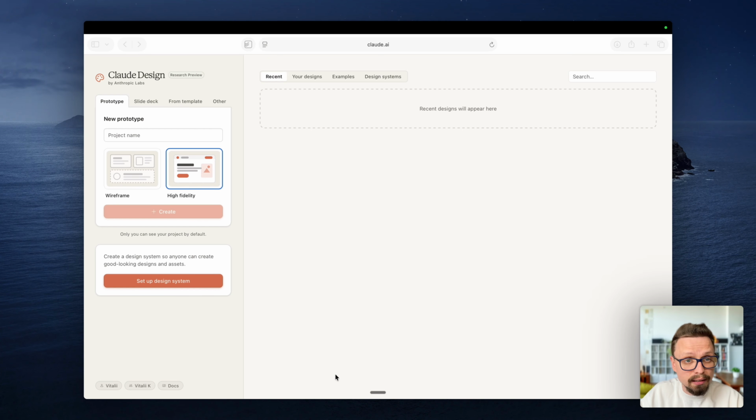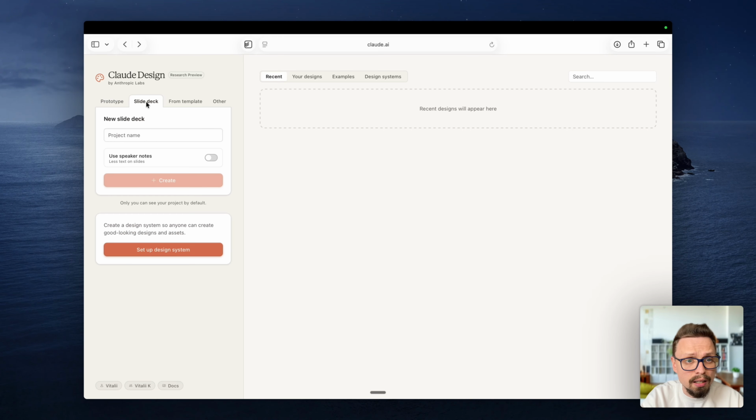So we have 2 areas, left sidebar and main area. In the left sidebar, we can see different types of materials that we can create using Claude Design. And also here we can create design systems. It's our brand book with different types of assets that we can use when we create different design materials and share it in our team. So here we have prototypes, slide deck.